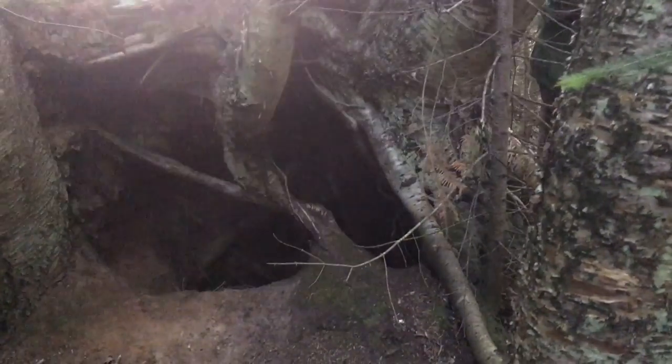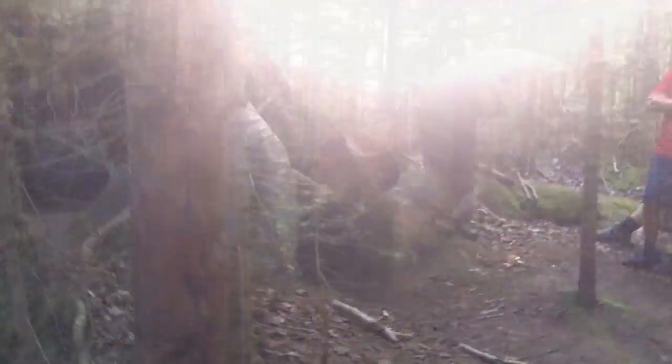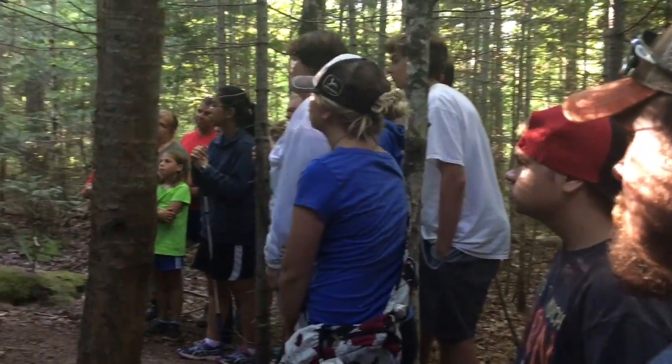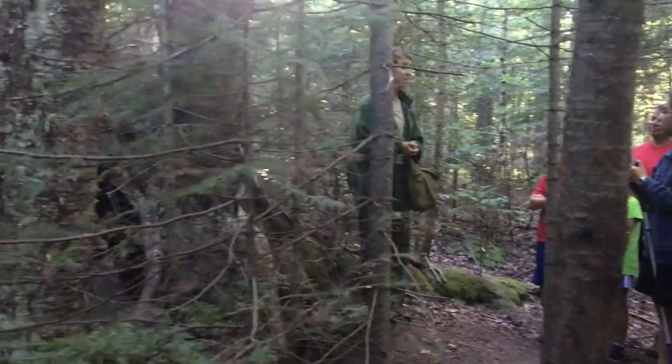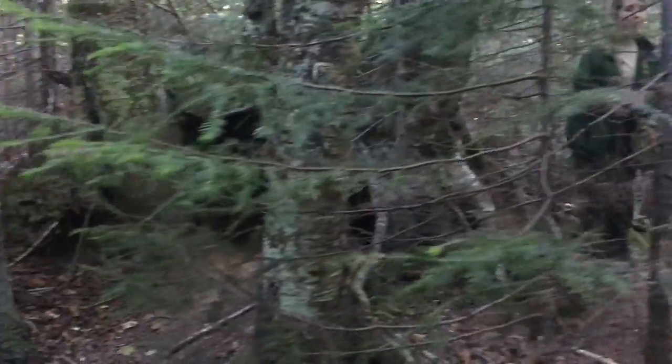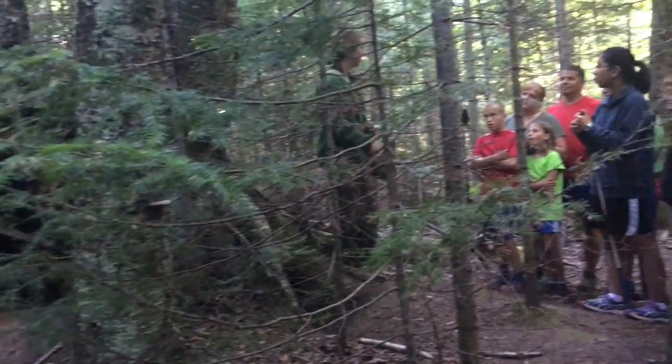This is just one example of a bear den. If you were thinking of a big cave, you would be correct. If you were thinking of a hole in the ground, you would also be correct. If you were thinking of a brush pile, you would be correct. Male black bears, on the other hand, are a little less particular. Sometimes they will literally prop themselves up against a stump and just let the snowfall cover them for winter.